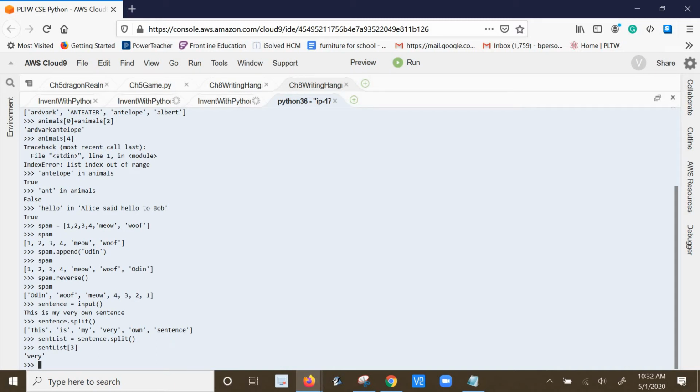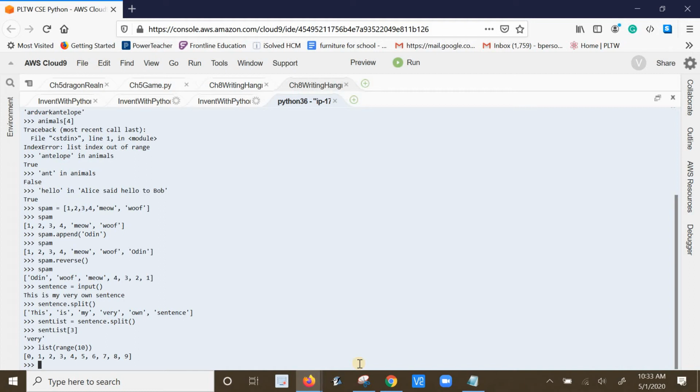All right. And our last mini concept is going to be twofold. We're going to be looking at the list and range functions. So we learned about range functions before. Now we're in lists, so I'm going to combine the two concepts. So it's going to be list range, and I'm going to put in the number 10. What this is going to do is create a list of all of these numbers from 0 to 10, and it doesn't include 10. Remember, it stops.